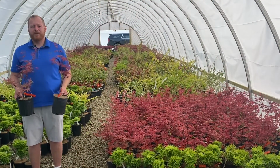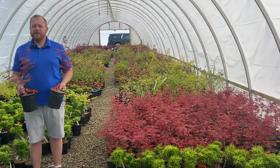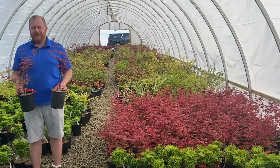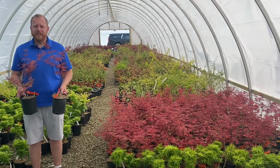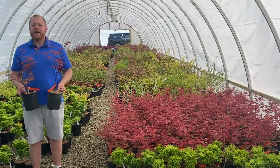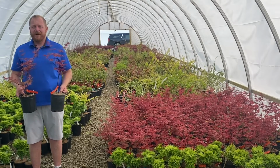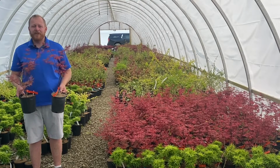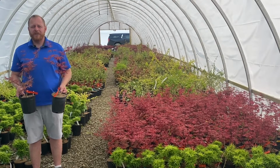Acer Palmatum Celebration is a fun introduction from our good friend Talon Buchholz, who introduced the Ghost series of Japanese maples. Celebration has a very similar reticulated variegation, but is very unique and different in this bright fuchsia pink color that stands out from almost any other Japanese maple. This is a tree you're going to definitely love in your landscape. Let's do an up-close look at this foliage.